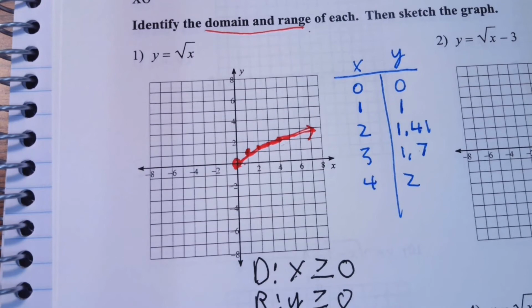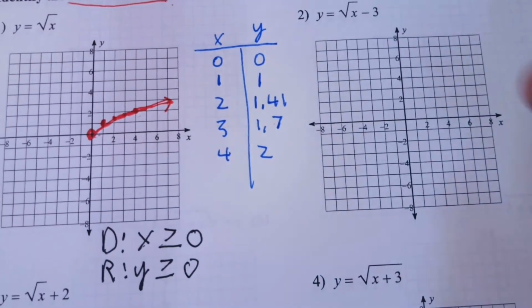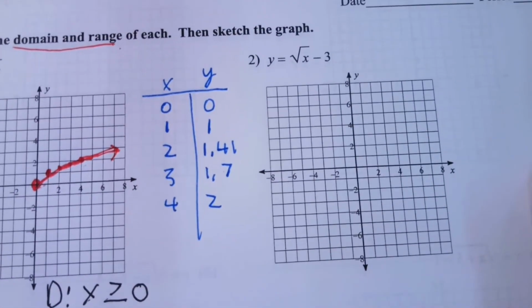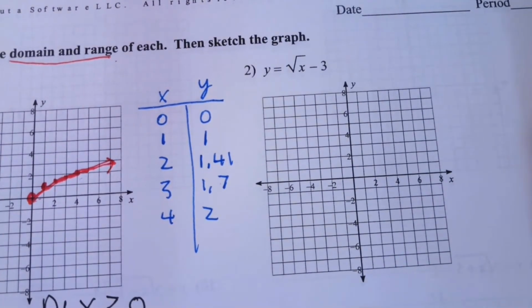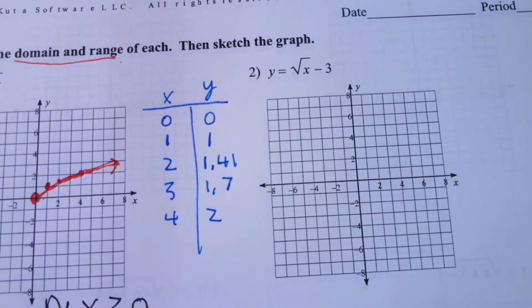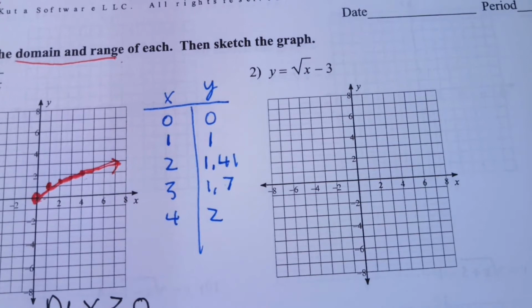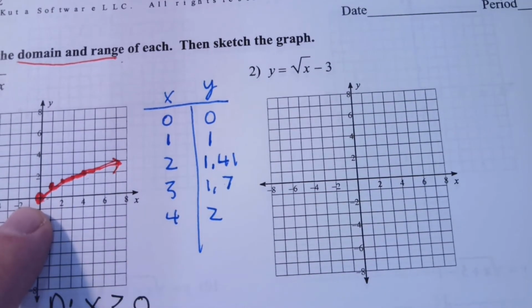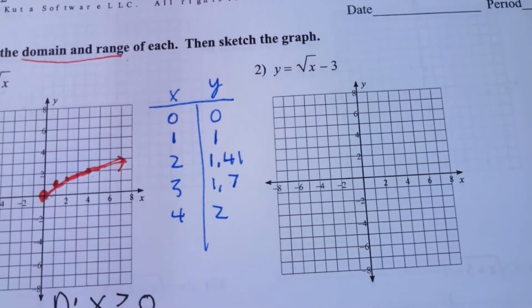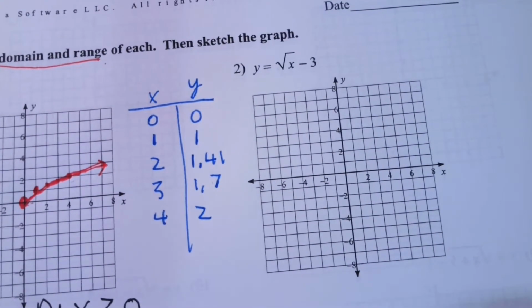All right, let's see what's going to be different about this one right here. So I want you to do this one. I'm going to show you how to do it if you don't have a calculator. And after we do this one, I'll show you where to find the starting point, because probably if we have a starting point, that's the most important point, right? So try to put this in the calculator, and I'll show you how to do it if you don't have this kind of calculator.